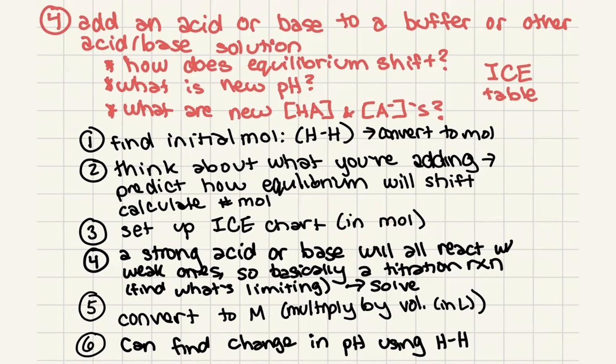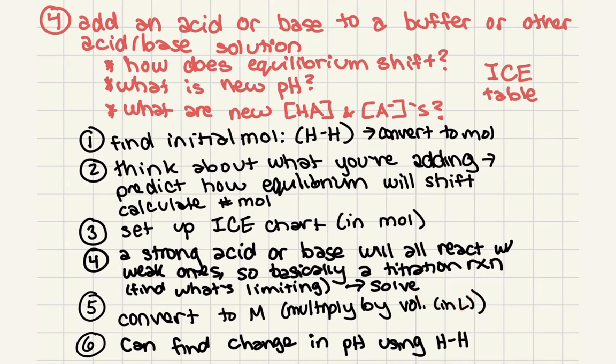And so you'll basically be adding and subtracting that limiting amount as your X. It'll make more sense when we look at the examples, but that'll be your X. And you don't even have to solve crazy quadratic formulas in order to find it. Then if you need those moles, molarity, you can just convert it back to molar by multiplying by your volume. And remember that's in liters because molar is moles per liter.